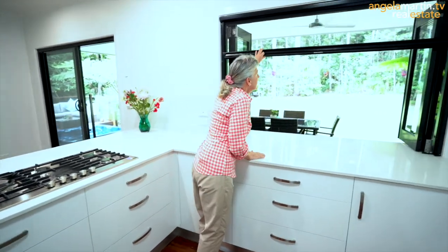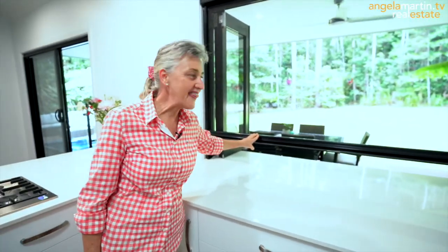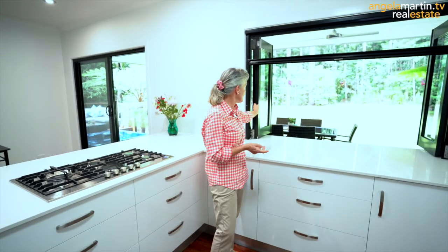The whole house is fully screened, and we have again those sort of cosmopolitan black louvers, you know, with the little sidey bits. They look really special. So you don't have to worry about little mozzies or anything like that coming in when you're cooking or when you've got lights on at night. And of course we've got these brilliant bifolds all looking out onto that brilliant deck. So let's go have a quick look at that laundry, a couple of little bedrooms, and then we'll go up and we'll have a look at that master. It's fabulous.